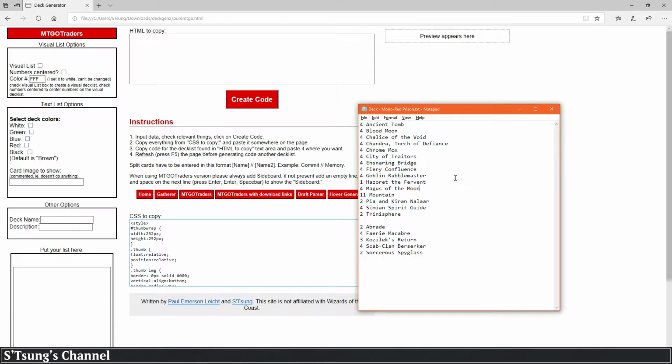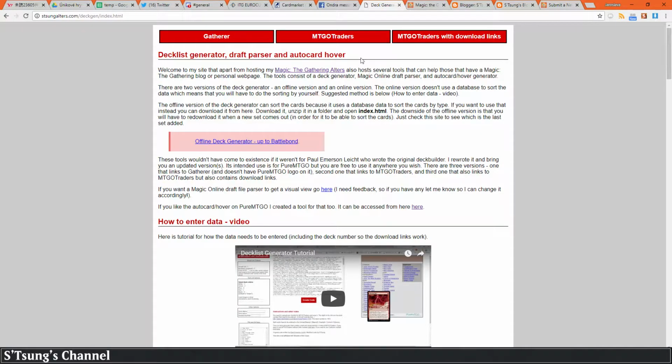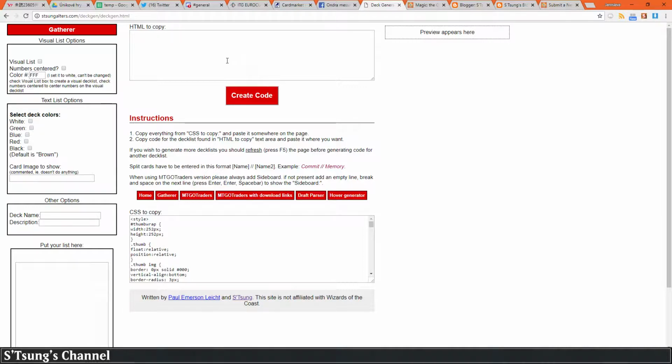Okay, I'll use the original deck list so we can see that it actually works. Is that this button actually works only once. Whenever you want to create a second deck list and you have this page open, always refresh the page. So if you would be using the online one that you saw before, then for the next deck list you just press F5 or click this and use it again, because it stores the data. It doesn't just delete them after. It doesn't know when you enter a new deck list. Okay, so yeah, I know it's not really that user friendly, but it does something.